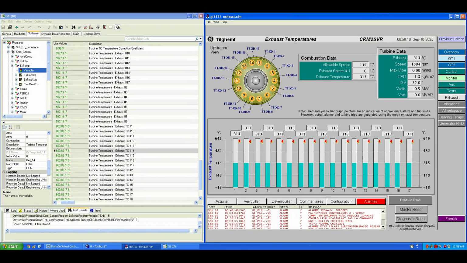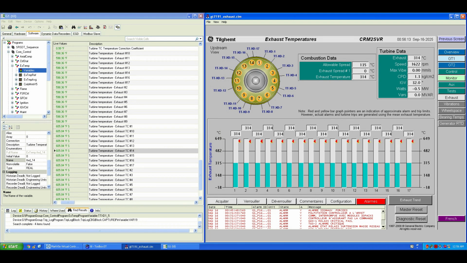Did you know that the HMI in this simulation can display measurements in two different ways? One is the metric system, which uses Celsius, and the other is the US system, which uses Fahrenheit. As you can see on the screen, the temperature in Toolbox ST is recorded in Fahrenheit, but it's displayed in Celsius. Changing the display is very easy if you want to.